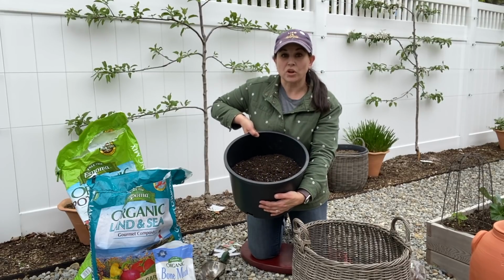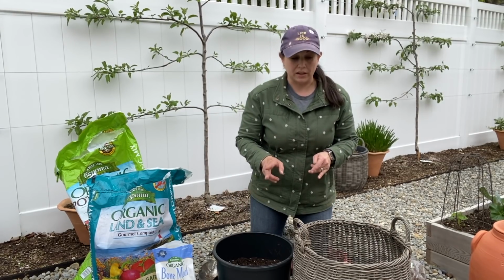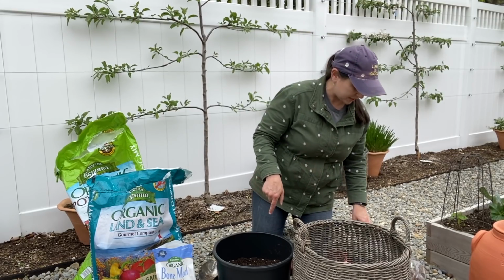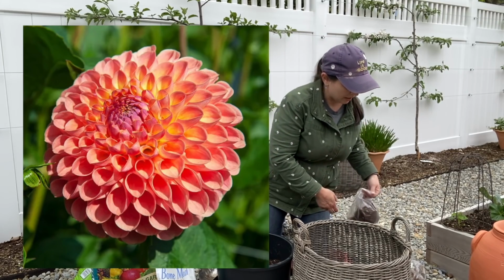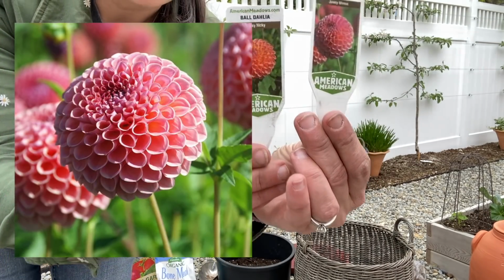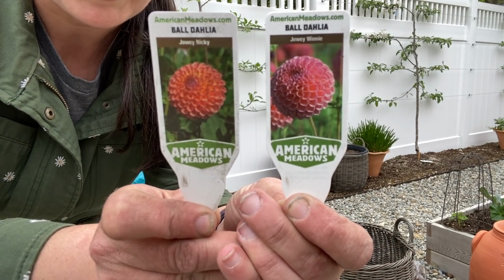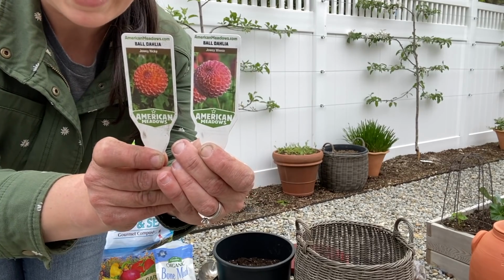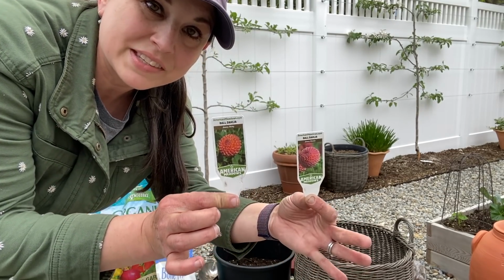So right now I'm starting with my Espoma organic potting mix. And I have two types of ball dahlia that I'm going to use in this particular container. This is Jowie Nikki and Jowie Winnie. I love that they include the plant tags in with the tubers. Isn't that so nice? So you can see exactly what they look like.